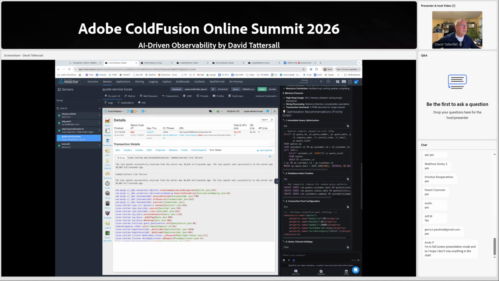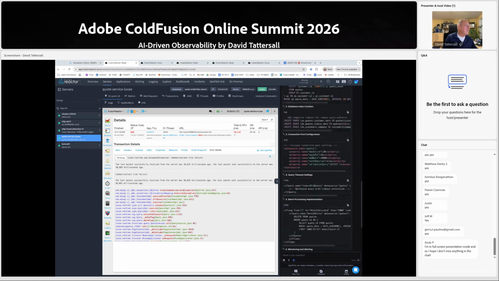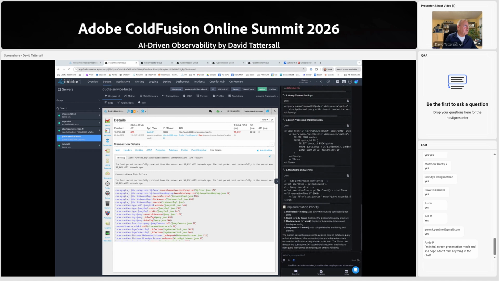That will probably come at some point, but right now it's just using the telemetry or the stack trace information that it's got available to it. And this is fully compatible with FusionReactor on premise.